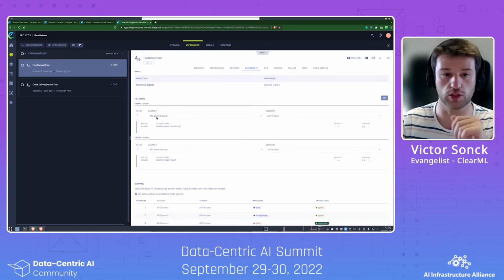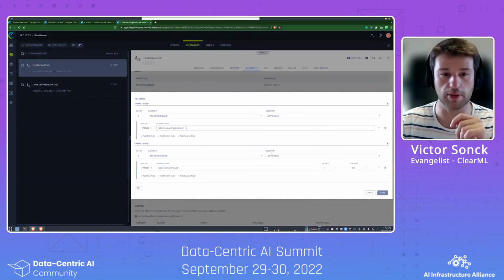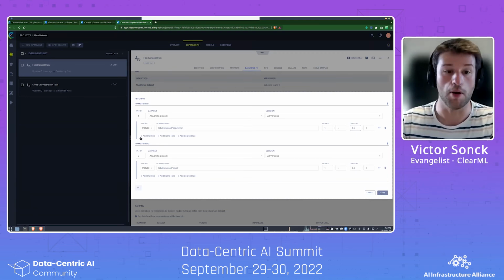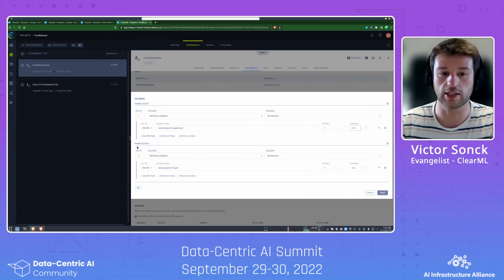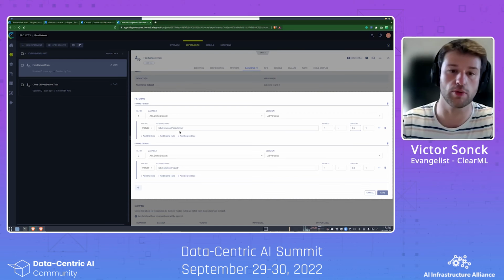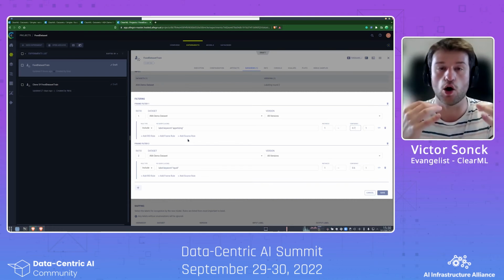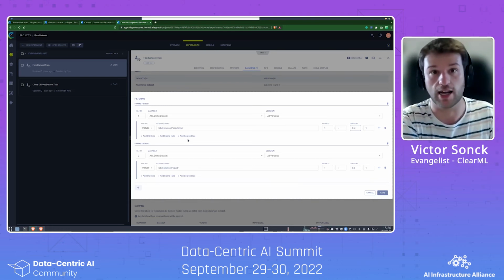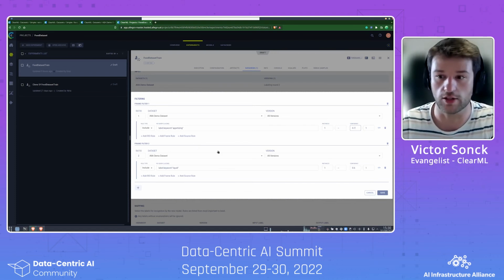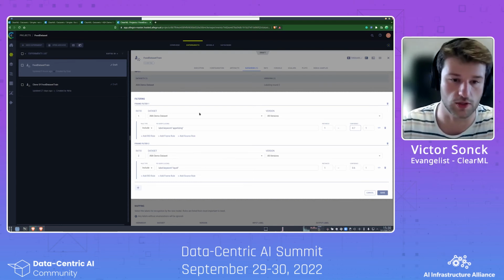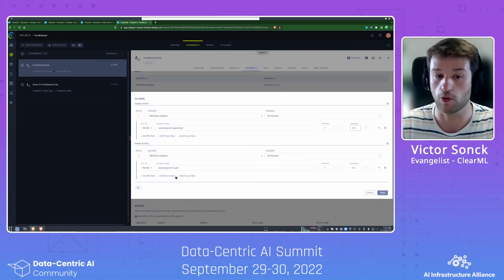So now we have a frame filter. For example, I want all versions, and I want to include the label keyword appetizing with a specific confidence score that I want, for example, to be 0.7. But I also want a ratio of 1:2, which means that I will take twice as many liquid keywords as I will take appetizing keywords, which actually allows you to change the weight of the presence of specific data in your data set. And that makes it also very interesting to do cool stuff with, because if you have underrepresented or overrepresented classes, you can change that with this ratio. And then add a filter on top, or as many filters as you want.